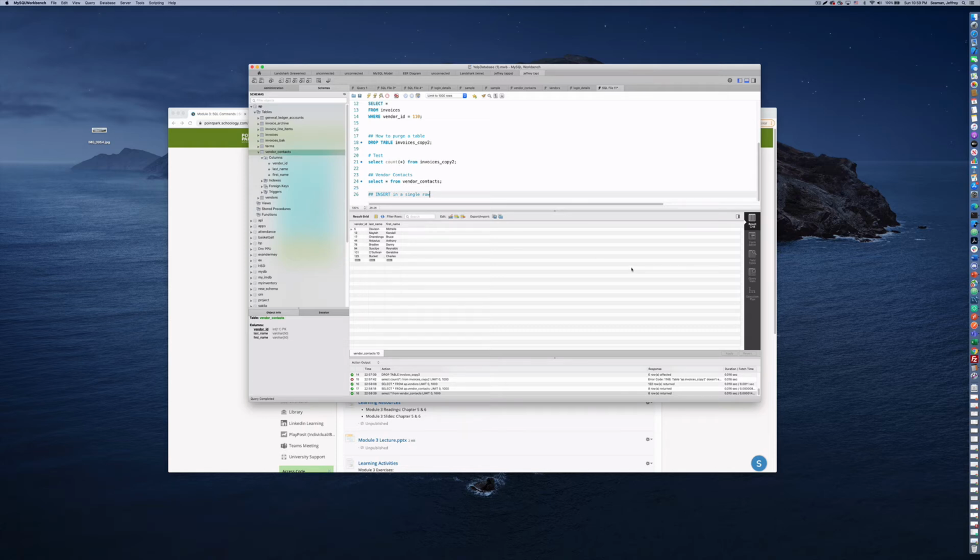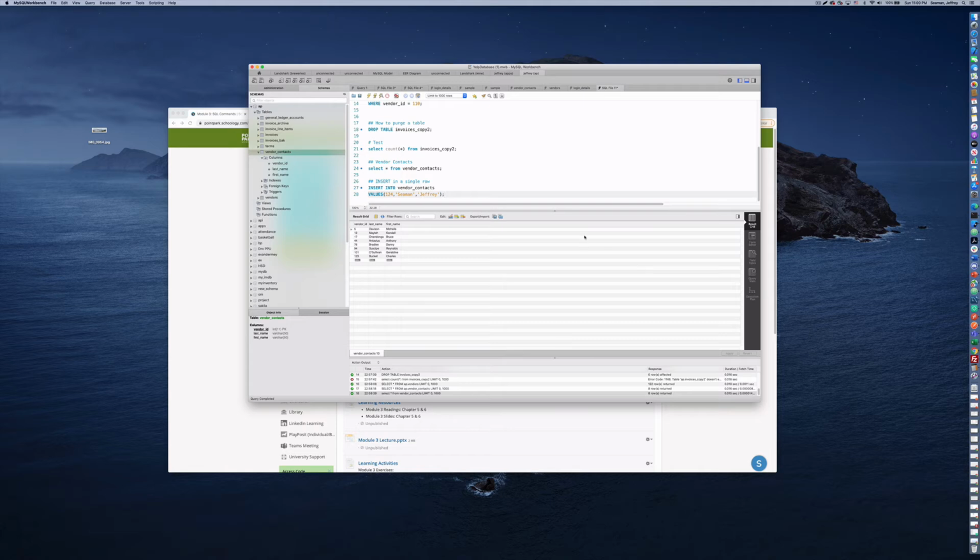So that gets a little tricky because in this case you have to make sure that you're not using one of the numbers. Okay. So what we'll do here is we'll do insert into, and then we'll do the name of the table, which is vendor contacts. Okay. And then we come down here and type in values and parentheses. You also want to make sure that if you're using a number, you don't use ticks. The only time you use the ticks is if you're using a string value. In this case, it's a vendor ID, so I'm going to say 124 doesn't exist. I'll do that. Comma. I'll give it a last name. I'll do tick. I'll say Seaman is the last name, and the first name is Jeffrey. Just like that.